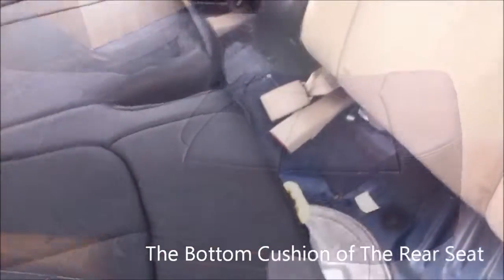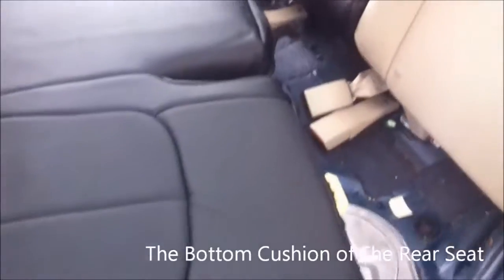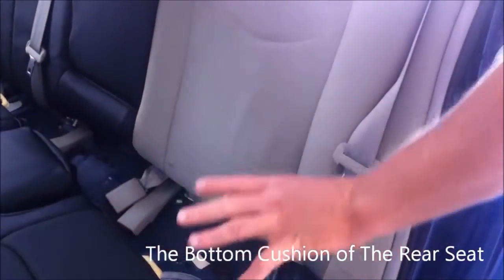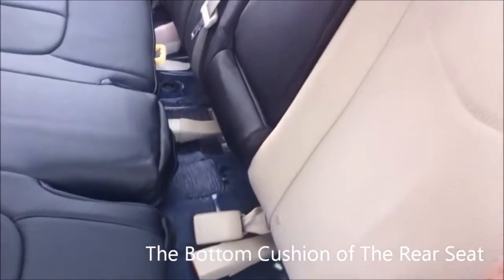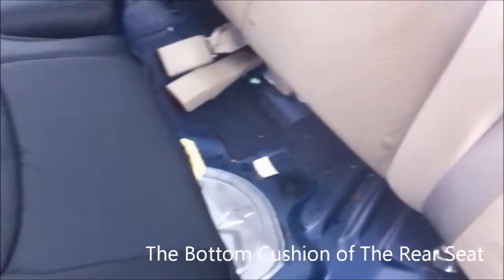Okay guys, we're almost done. Now, we're not going to be able to actually put this on yet because this cover is not on. You have to have both covers on before you put on the bottom seat cushion. But we're going to demonstrate how it's going to be done after you get this on. These are hooks right here. It's going to clip on to the back. Now, what Mr. Arai is going to do, he's going to demonstrate for you.